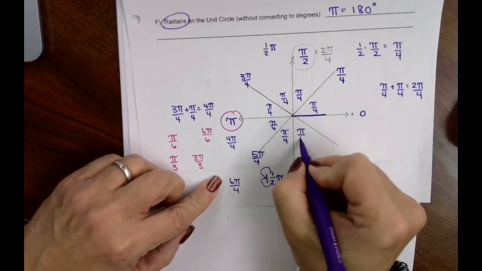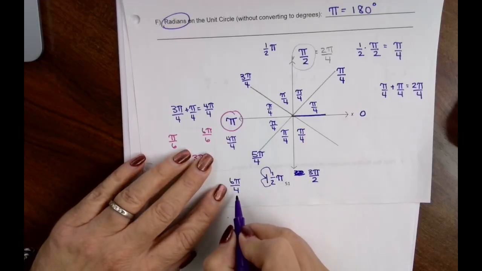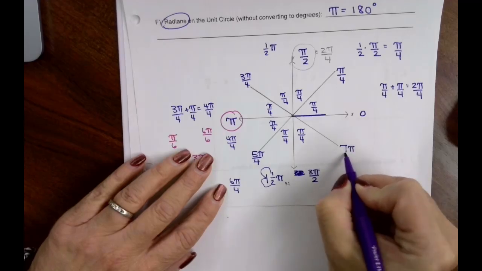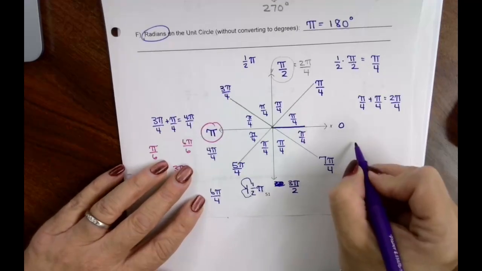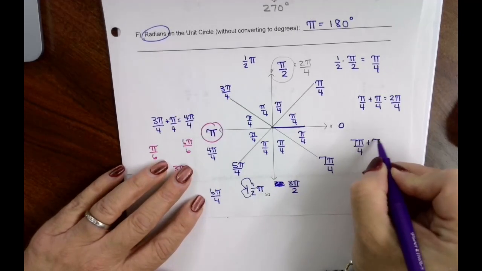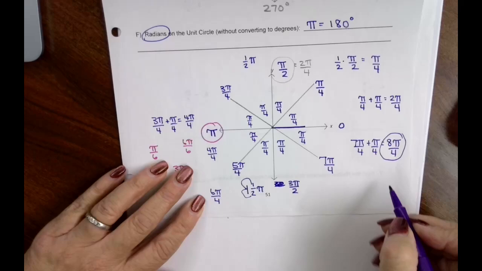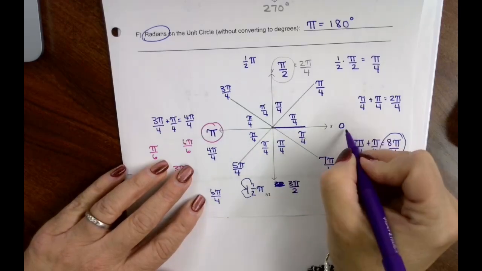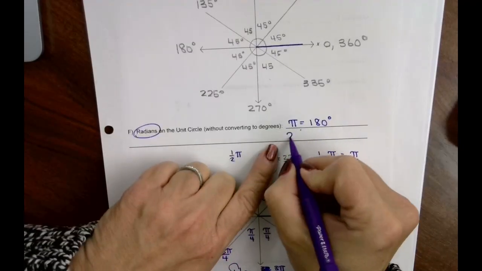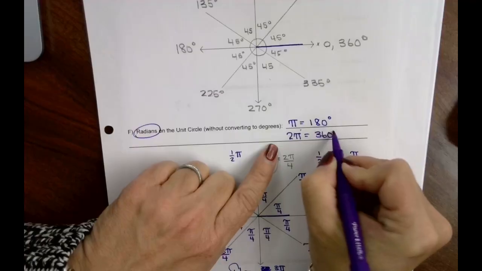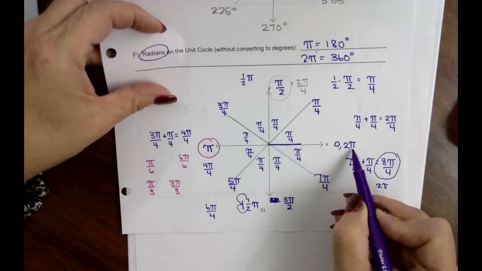Okay, then we have another pi over 4. Sorry, I want to use my denominator 4. So this would give me 7 pi over 4. I add another pi over 4, and now when I come back around, this gives me 7 pi over 4 plus pi over 4, which is 8 pi over 4. And what does 8 pi over 4 simplify to? 2 pi. So as I go all the way around, this is the same as 2 pi. So if you remember, we said pi equals 180, so 2 pi would be 360 degrees. So as we go halfway around the circle, I have pi. All the way around the circle, I have 2 pi.